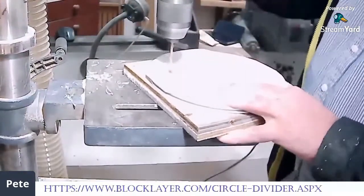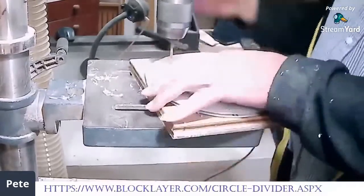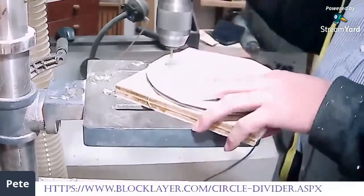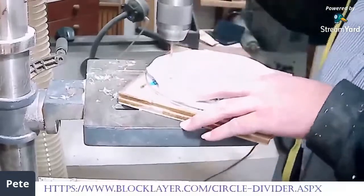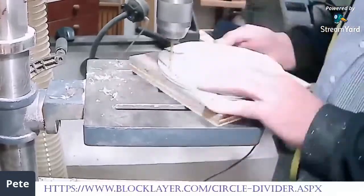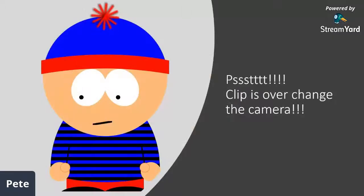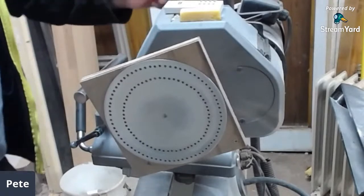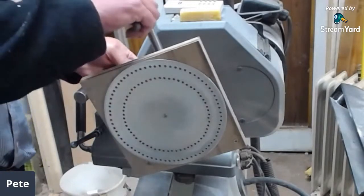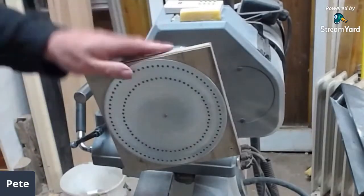As you can see it takes a while to drill all these holes. I've gone for 72 holes around the outside and 60 around the inside. 72 because that's five degrees of a 360-degree circle. If you do every second hole you get 36 holes at 10 degrees, and so on and so forth, so you can subdivide it.